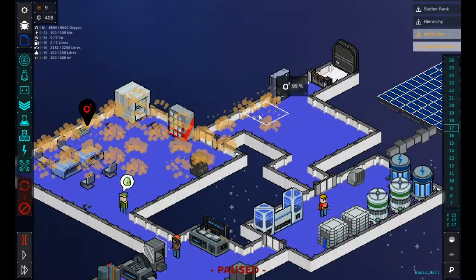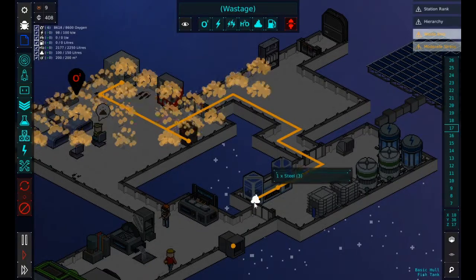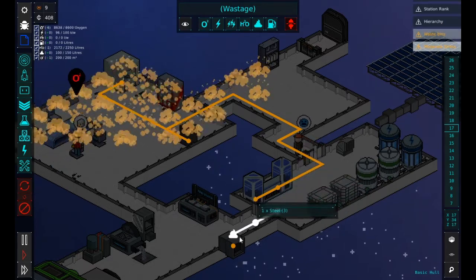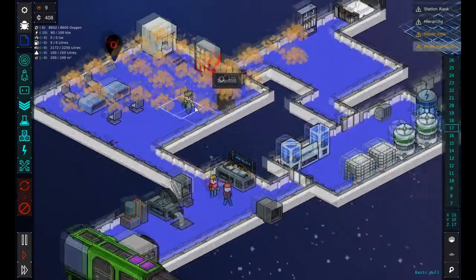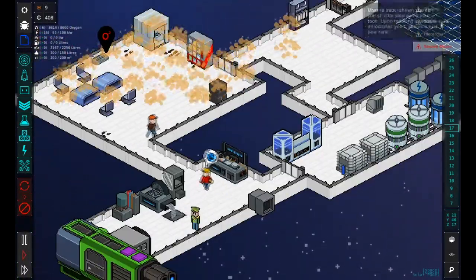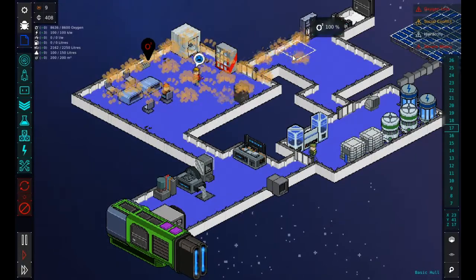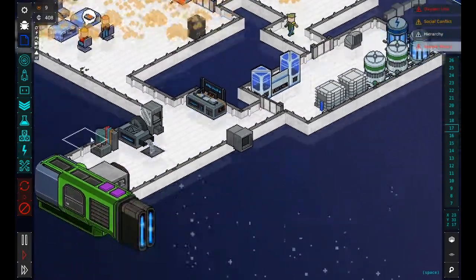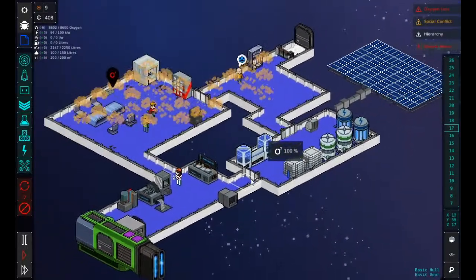And our sewage system is overflowing pretty badly. Exactly what I want, just an overflowing sewage system. We're trying to get things done, but things are not working well for us. Things are not working well for us at all.